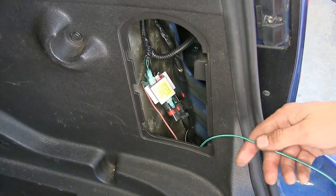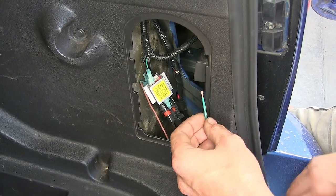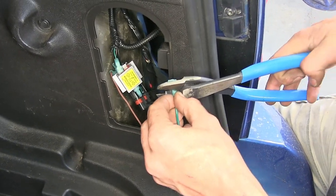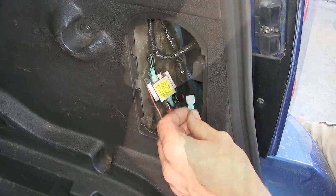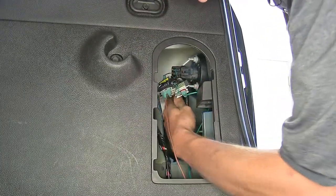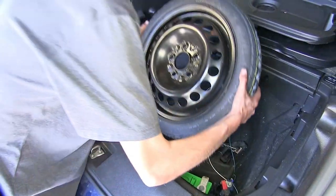Measure off how much of our green wire we'll need, making sure we still have slack. Strip back some insulation from the wire. We'll place on our connector, crimp it down, and we'll plug that into the last input side of our diode pack. Okay, now we'll plug our taillight back in. Now we'll reinstall all of our panels. Put our spare tire back in.